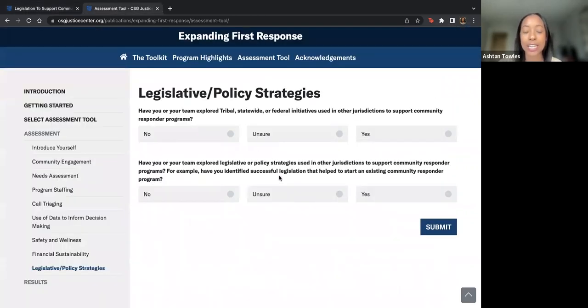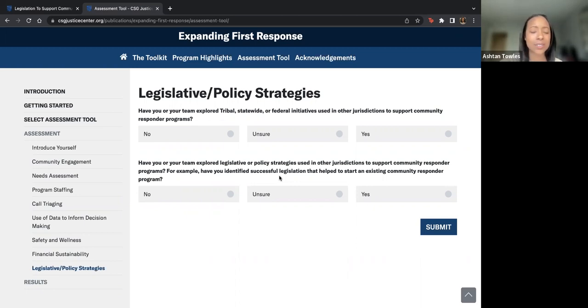We're just trying to understand whether you've begun to look at how community responder programs have been started through legislation, and if there were requirements or key language in that legislation about what the program should be doing that you found to be a helpful example, that you could push for a bill in your own city or your own county, and connect with folks that have the legislative power to create programming and institute it into law. Because once it is instituted into law, that does add a lot of legitimacy to the program.